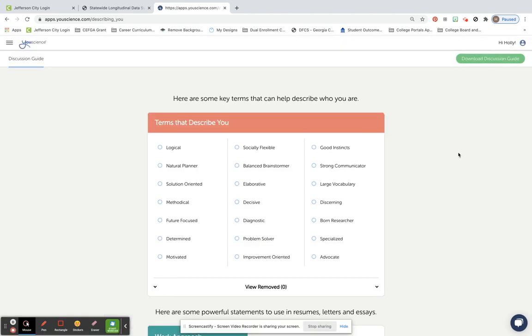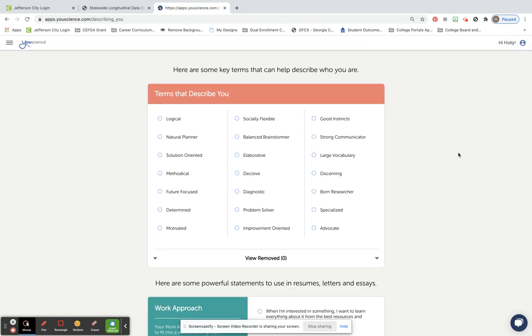This gives you some additional information, which is super helpful as you prepare for college applications, employment applications, or prepare for interviews. So here are some terms that describe you, because I have found that one of the things that is difficult for most students during application phases is that it's hard for them to come up with really positive words to say about themselves. But this is actual concrete empirical data that has been gathered over 90 years of research based on your personality style and again on the way that you answer those questions.